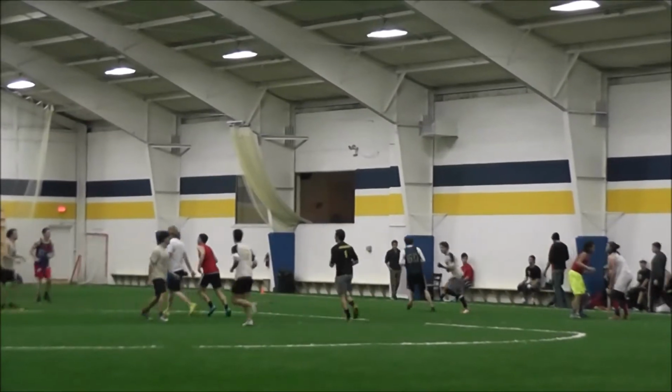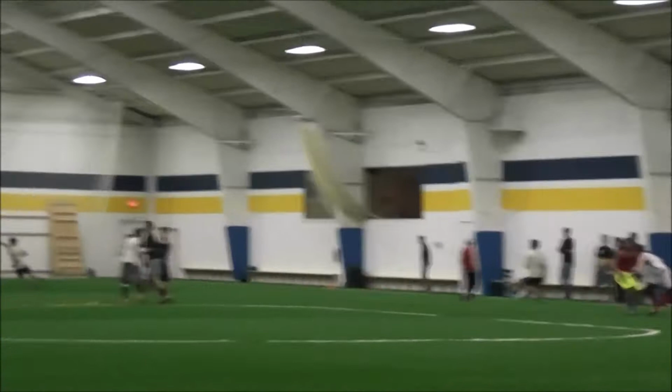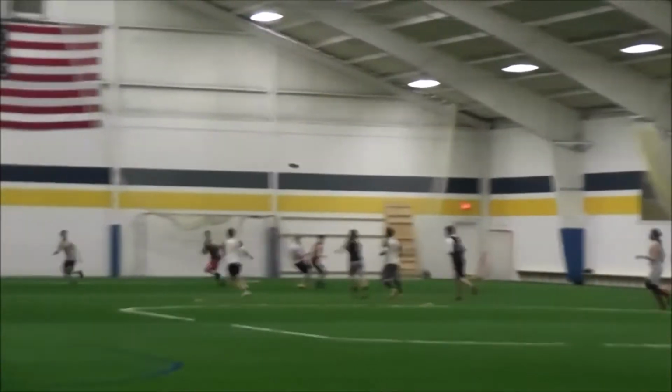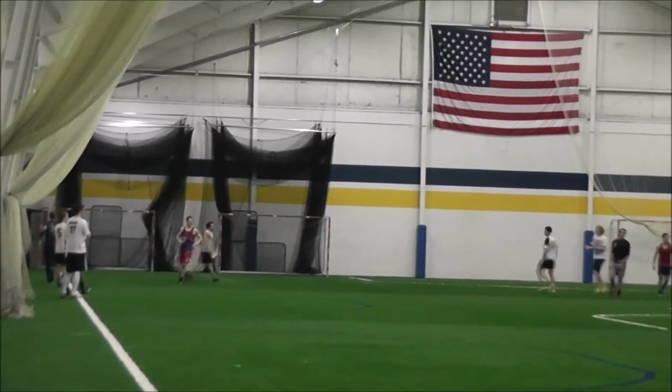That point again, they didn't seem like they had a sense of where they were going. It was kind of just throwing bodies at the four side consistently. Wow, that's just beautiful, beautiful space.